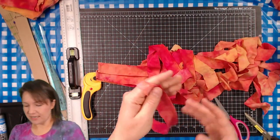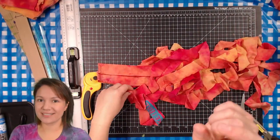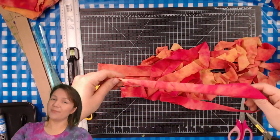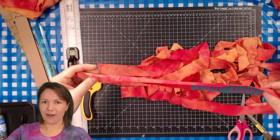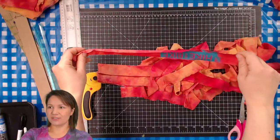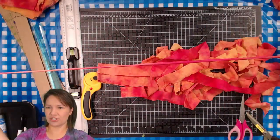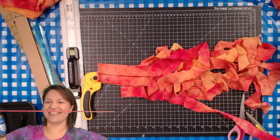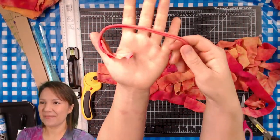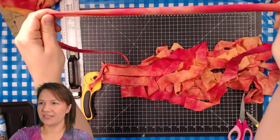So the next thing you want to do to turn it from these fat ribbons into skinny yarn, and this is the most fun part. After all that hard work of cutting, you finally get to do the fun bit where you get to stretch it. So you're just going to hold your arms apart, and you're going to stretch. That's good exercise.